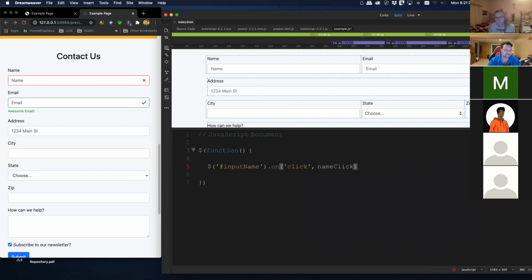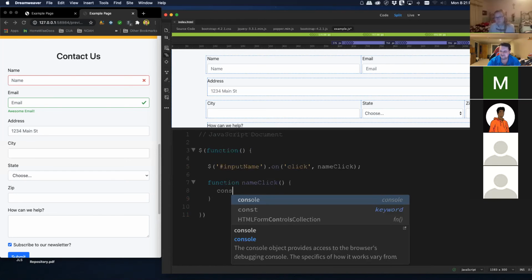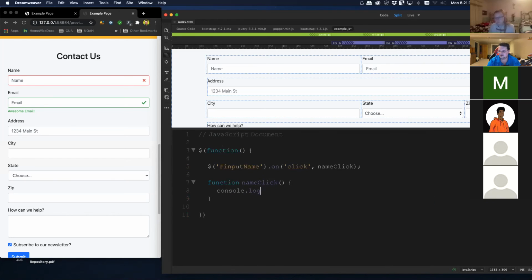Then, of course, we have to write our function. And in there, let's just put something in the console. Console log.